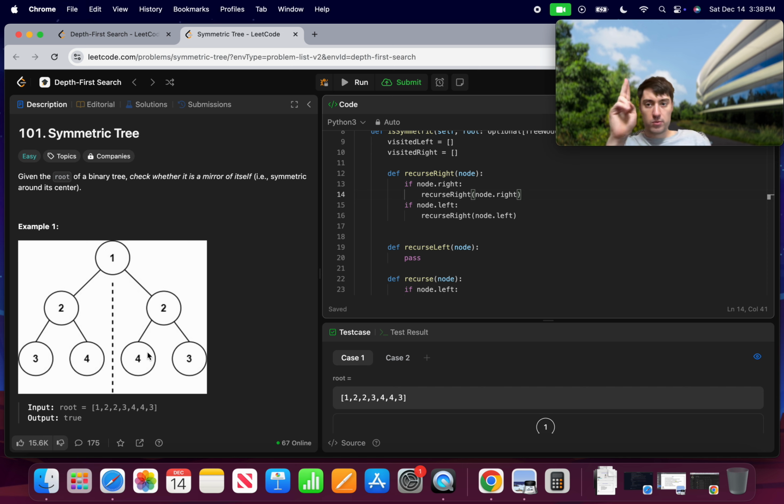I'm just realizing, if there was a 4 right here. So let's take this node away and let's put a 4 here. The visited array that I would get would be 1, 2, 3, pop up, then 4. Then I would get 1, 2, 3, 4. Both would be the same, but the structure is different.